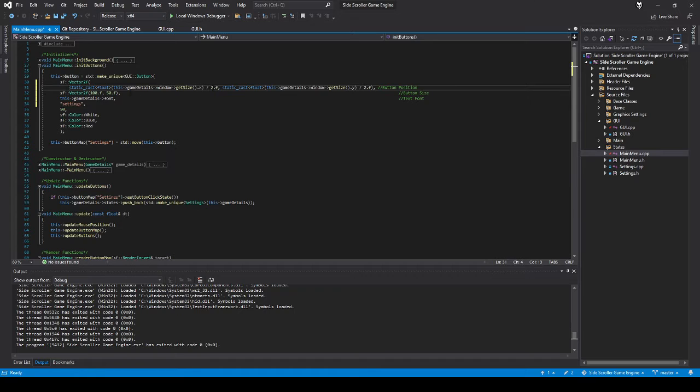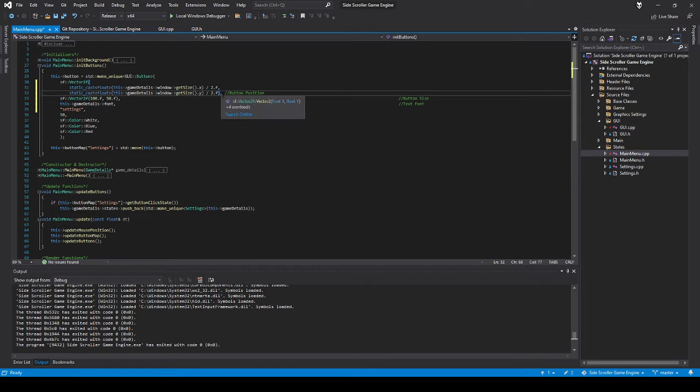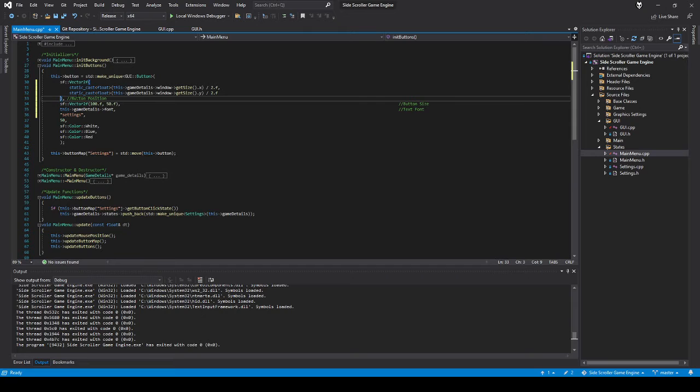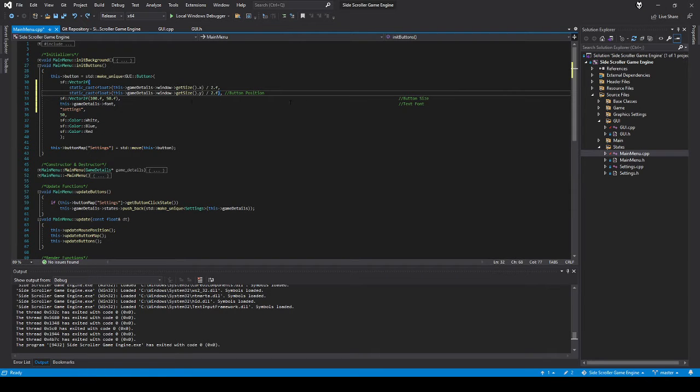Actually, I'm going to do this. Probably like that. Okay, and then this will be the character size.